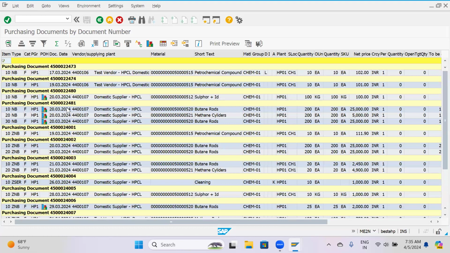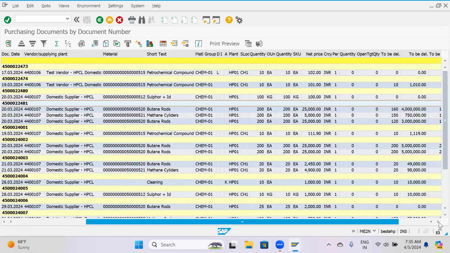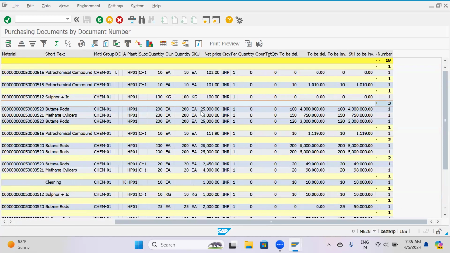I'm going to refresh it. This is our PO 281. Now see, in 281 the line items had 200 quantities each, right? To be delivered 160 means how much delivered? Delivered is 40. In this one, how much is to be delivered? To be delivered is 150. In this one? 120. That means we have also done invoices for 40, 50 and 80 quantities. This is showing pending. This is called the pending report.